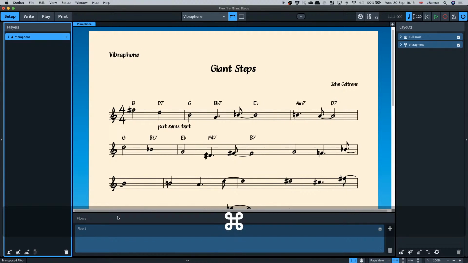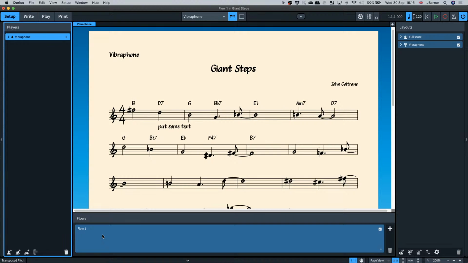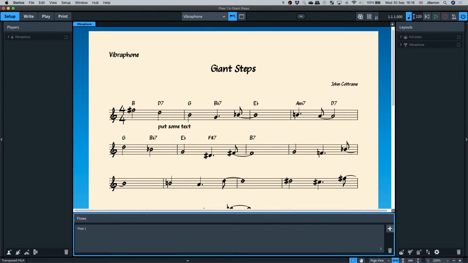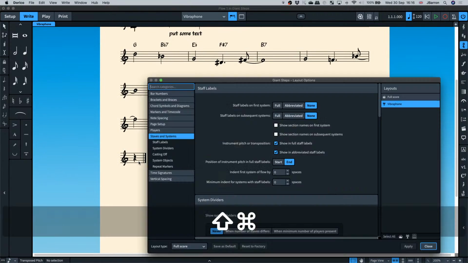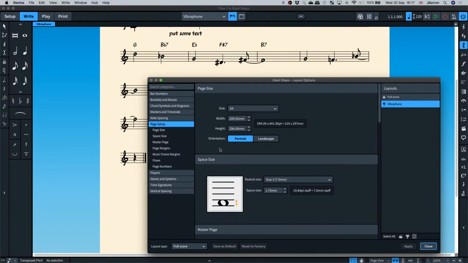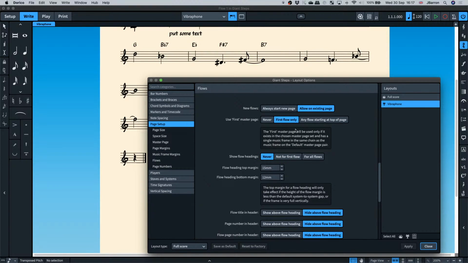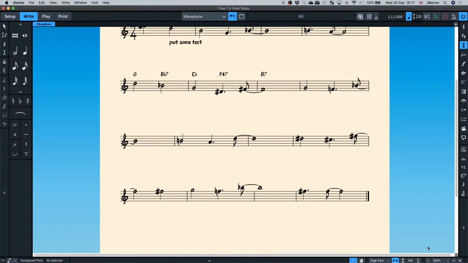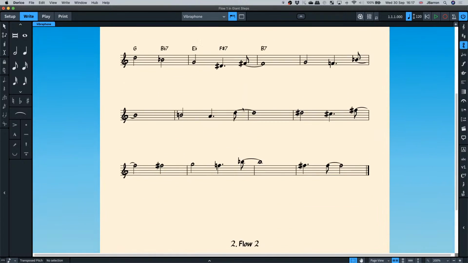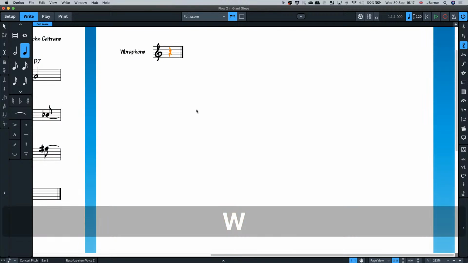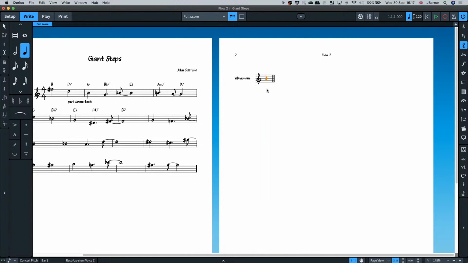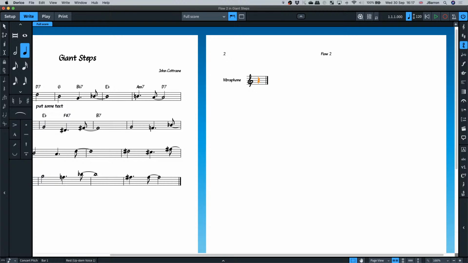So in setup mode, I still have flows. If you want to add a second piece into here, then you can. You can click plus, and when you're in write mode, you'll now get a second flow. It would help if, in this case, I put the flow information back on for a second. So let's put the flow titles on. We've got the first one, the flow title, and now we've got flow 2. So I can write this piece, and exactly the same in the score here, I've now got a second flow over here. So I could start a new piece.